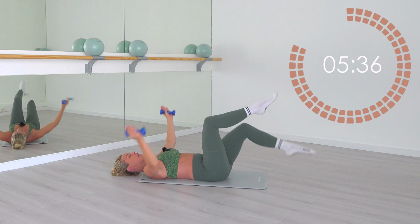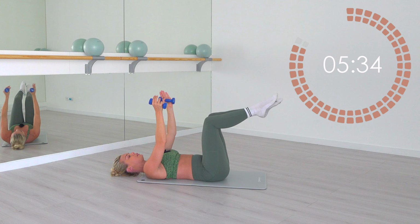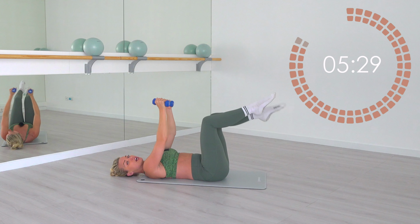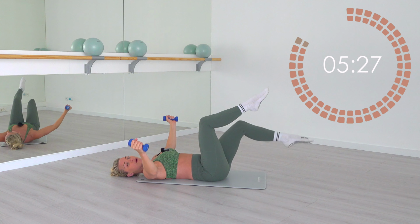This exercise is great because you're not only tackling those abs, your deepest layer of abs, thinking core work in here, you're also sculpting, toning your arms, the front of the body and lift.